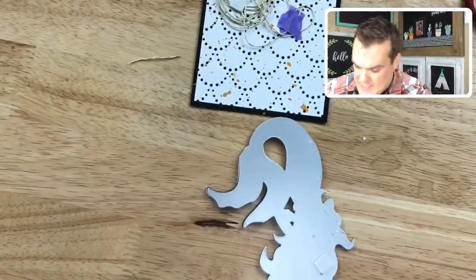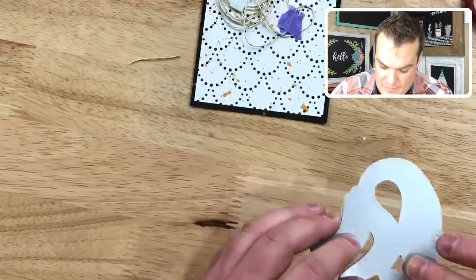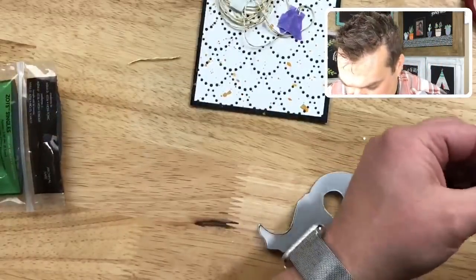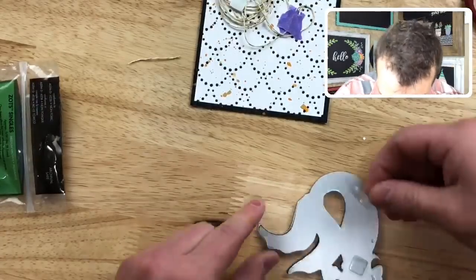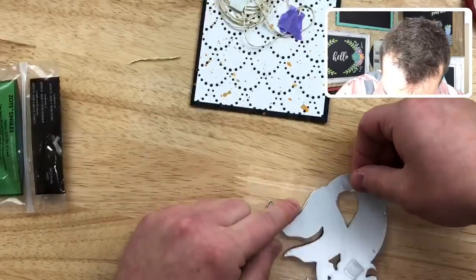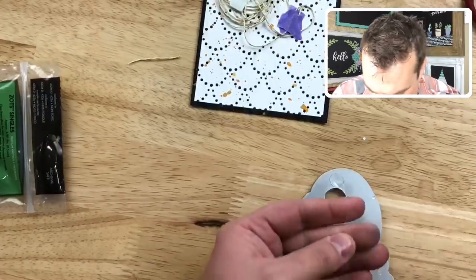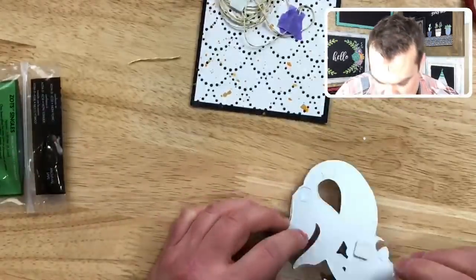So I'm gonna add, I want her down on that end, but I want her head to be up. So once again, we're gonna add pieces to her head to make her head pop up. You wanna make sure you add support to the body. And then this part and that part will go down. So we need to grab our zots. So we'll put a zot there. A zot there. I think that actually will be good, because that will go there.